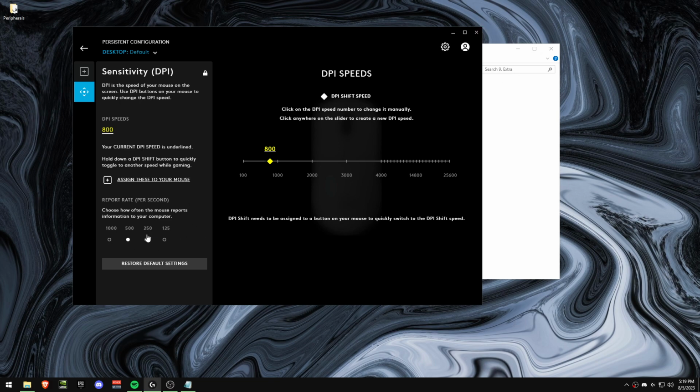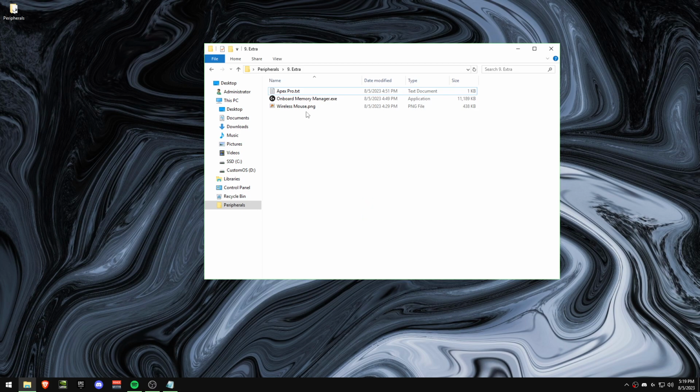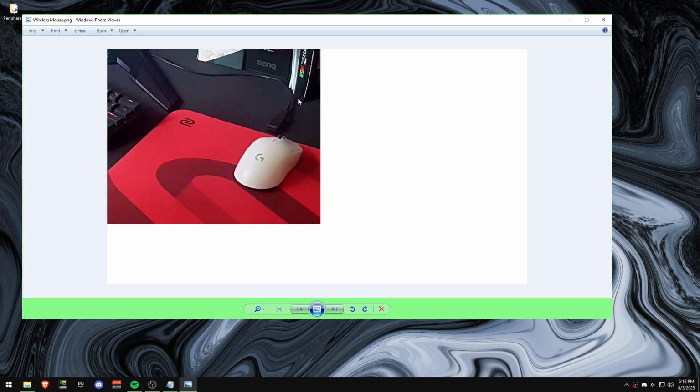So once you're done with that, you can click X. Then again, if you have a wireless mouse, especially the Logitech, they come with this cable that has a dongle. Make sure the dongle is right above your mousepad, so the closest to your mouse pretty much. That way you will have the lowest latency if you're using wireless. If you're charging it, or if you have a mouse that's cabled, then you're fine. But if you're using a wireless mouse with a dongle, make sure the dongle is always super close to the mouse. That's the most important thing.